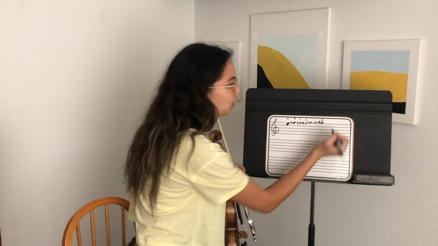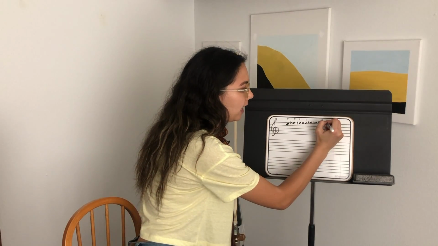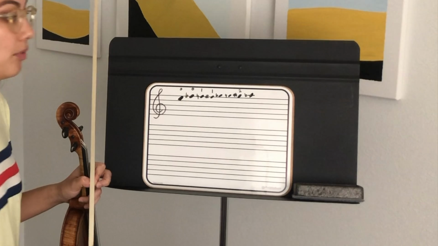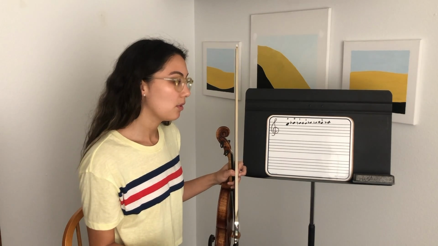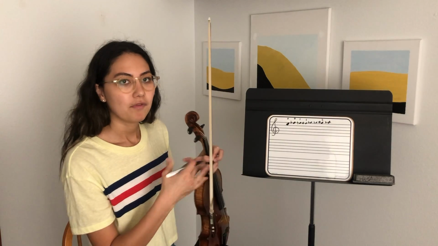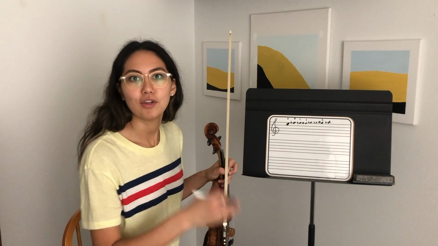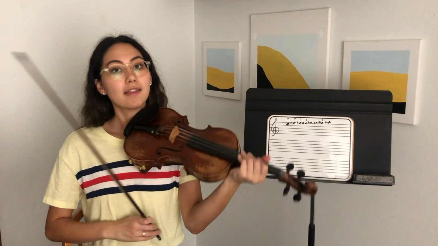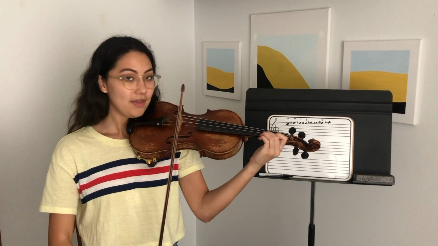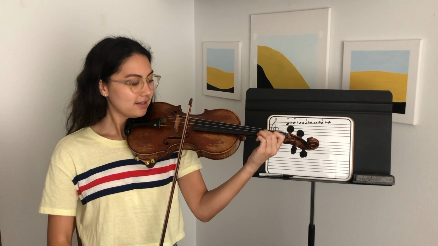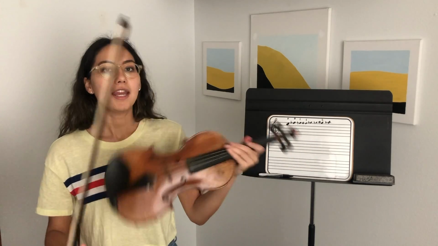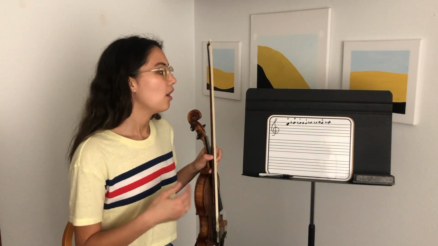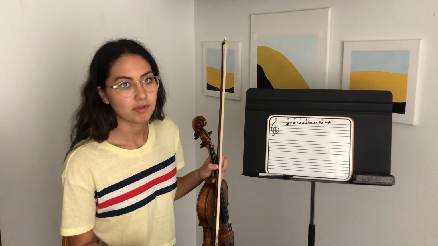So normally we play G sharp as a high 2, but an A flat, you would have a flat sign like this. You could play with a high 2 or you could play with a low 3. Just depends on the frame of your hand and what you're doing and what note precedes it. But this G sharp sounds like this. And then the next note, A flat, also sounds like this. And again, we just use a sharp versus flat depending on what's in the key signature or what key you're playing in your music right at that moment.